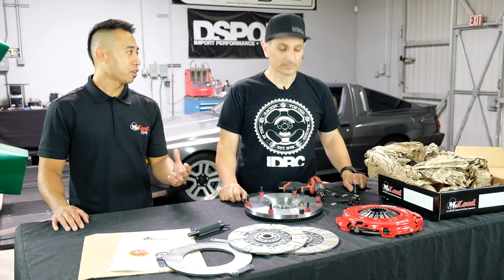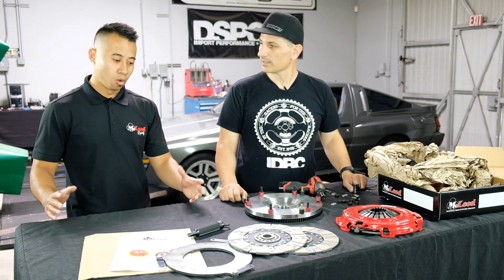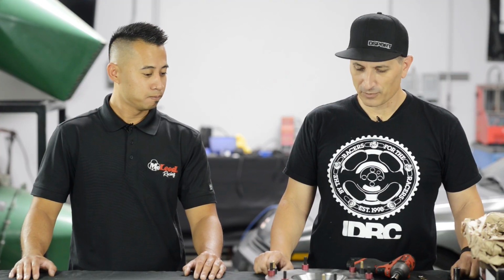So does anything have to be changed with the hydraulics or the throwout bearing when you put this clutch in? Typically, you're going to want to run an aftermarket hydraulic throwout bearing, either ours or any other manufacturer out there. Or you can get away with running, if you're running a GM application, an LS1 style throwout bearing.